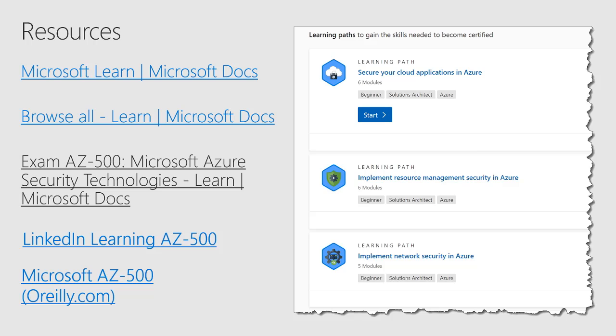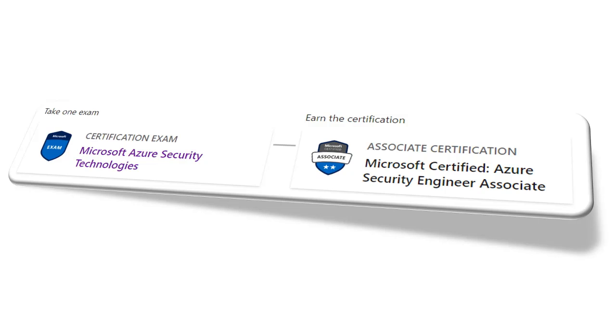Also, I mentioned that this deck is focused on the newer deltas, but let me caveat that the hidden slides are the older content, which are still relevant. So for those who are brand new and really need to put a lot of hours in, this deck will still be useful. Take one Microsoft certification exam and you get a complete certification — the Microsoft Certified Security Engineer Associate. With security being one of the top concerns of organizations worldwide, you just can't go wrong by adding this to your resume or email signature. Protecting security should be everyone's responsibility, and this certification shows you are focused on improving the overall security posture of your organization.